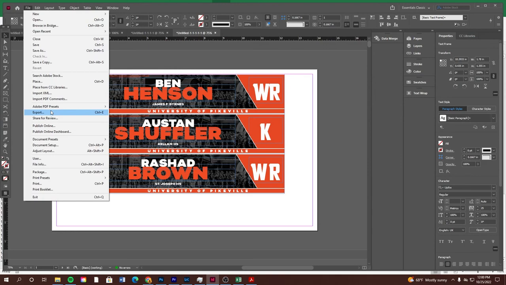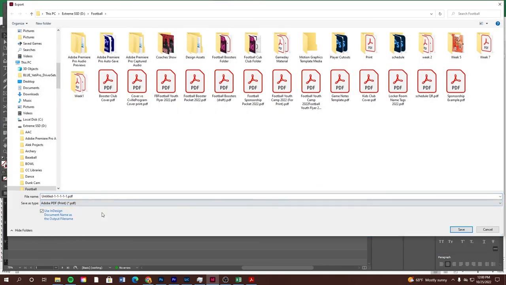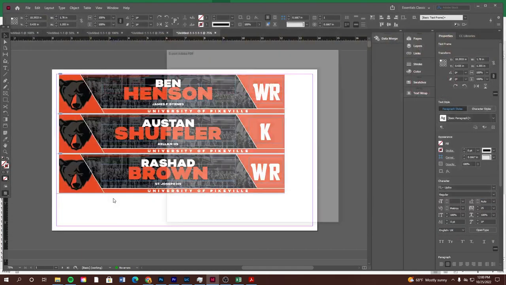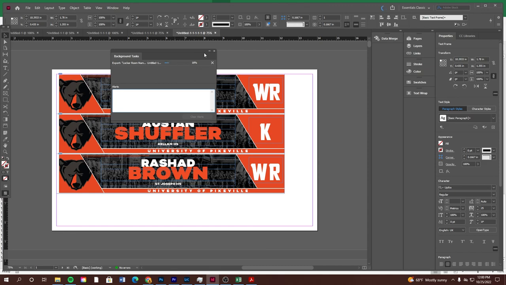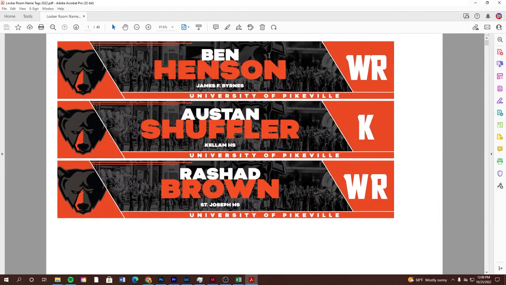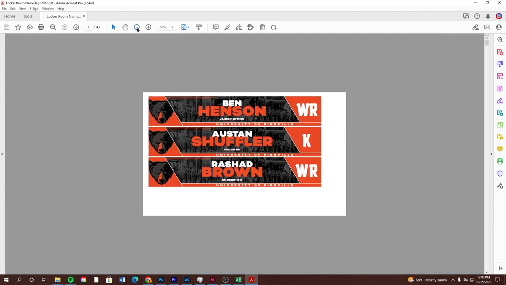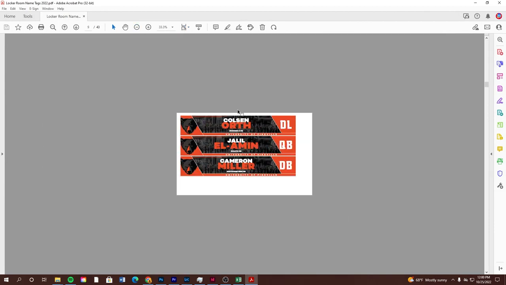So I actually did that wrong. I need to export it for print. There's a version I created earlier. So we'll call this 2. Export it. And it'll take a little while for that to export. But once it does export, this is what you get. You will have as many pages as you fit these onto, and I think in this case we have 43 pages. We will print all of these out, and once they're printed out, we will cut them along these white lines and laminate them, which I will not be doing.